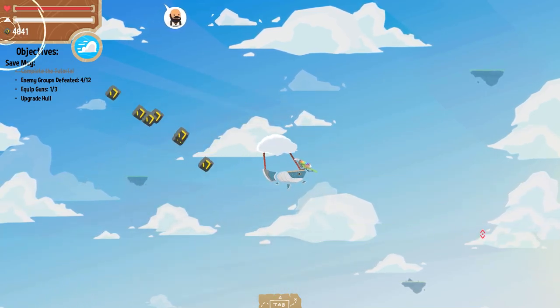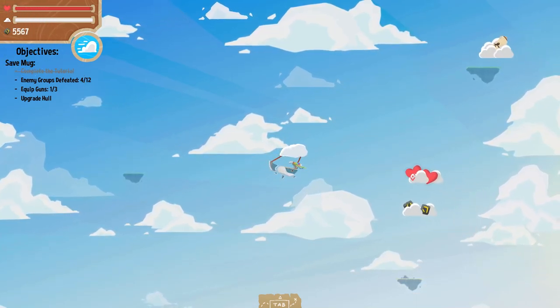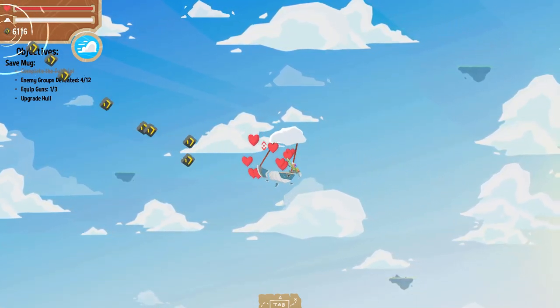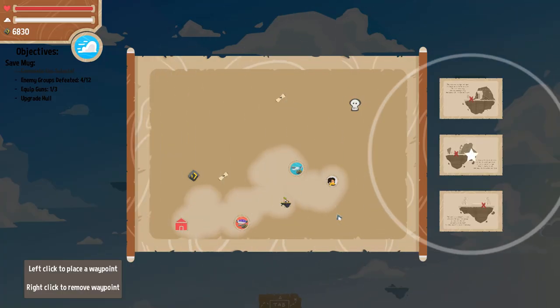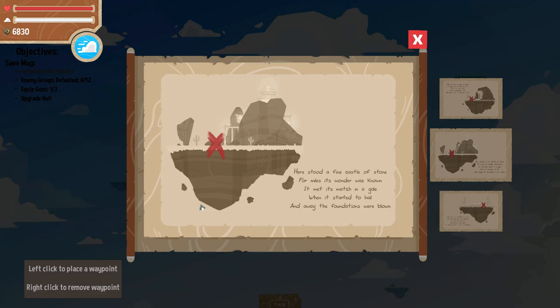Alright, there we go. Sucker. Alright. Nice, we get the scraps, get the health here. Got another map. Let's see this one.